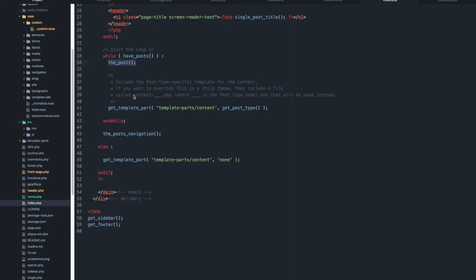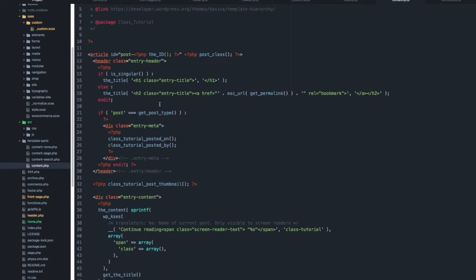So you can say, okay, for this first post that I'm getting in, get me the template part from this folder here, template parts, and then content, and then this is the content type. We're not gonna worry about that right now, but open that template file, and we can find it in the template folder.